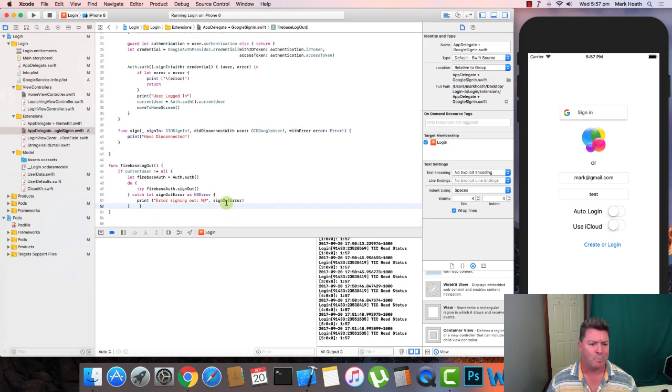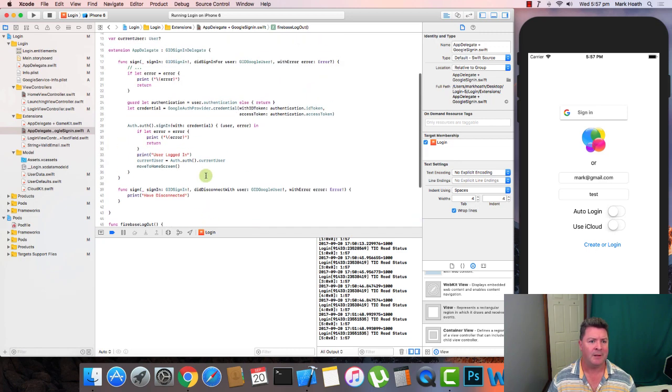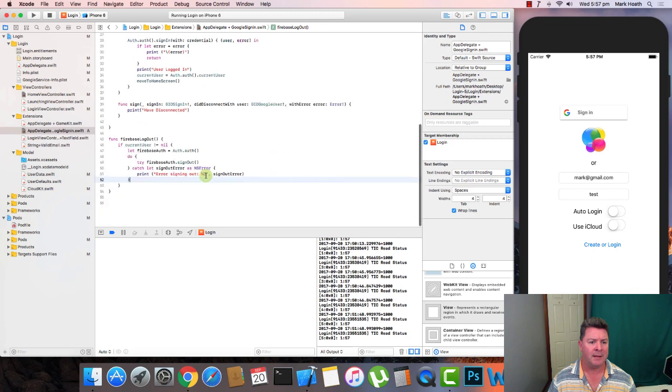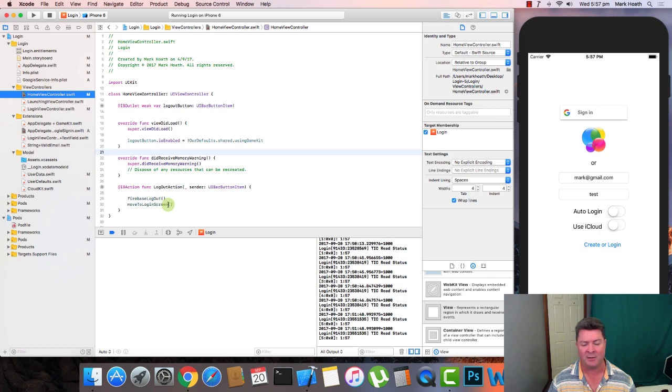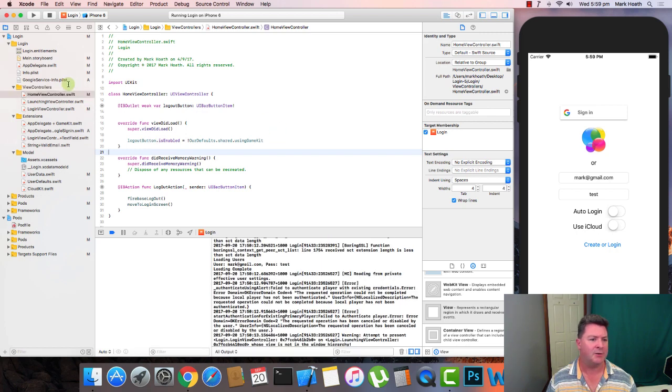And then that will log us out. And well, we've already put in the home control to move back to the login screen. So even if we get an error, we've tried to log out, what can you do if it fails? You still want to take people back to the login screen and give them the appearance that they're logged out in any event.